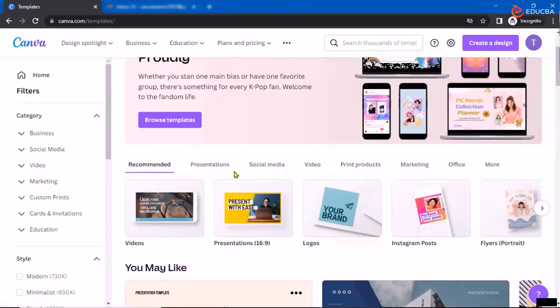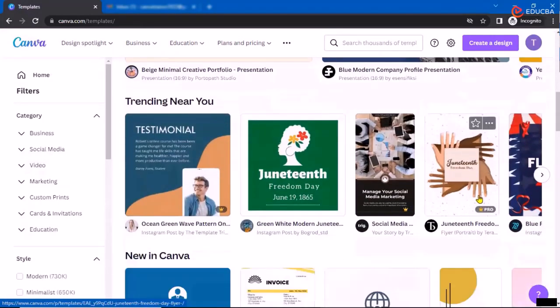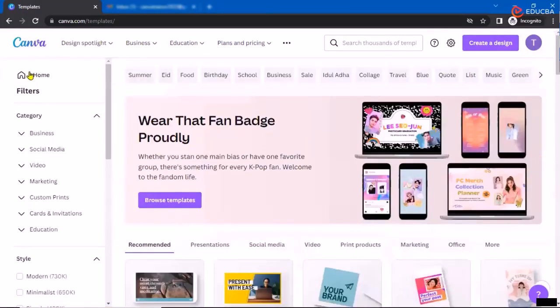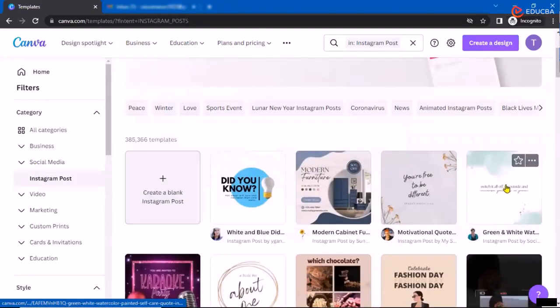So it is not necessary for you as a learner to go for a pro account directly. Whichever template you may like, you can use it and start creating your Canva design in one go. These are various categories of templates which are available. For social media, let's look at an Instagram post. See, some default posts are there which you can click and edit certain things. You can change the color, add more images or elements, make it more attractive, and then use it as your own Instagram post.